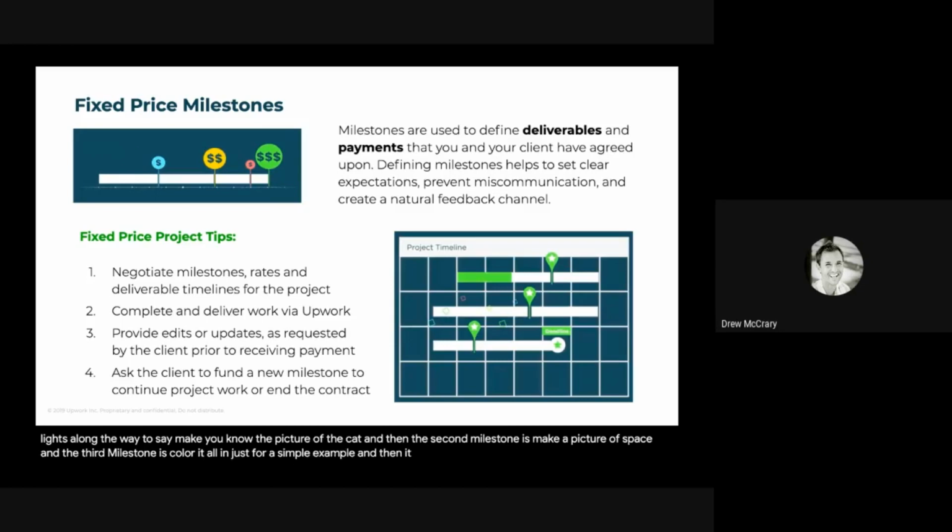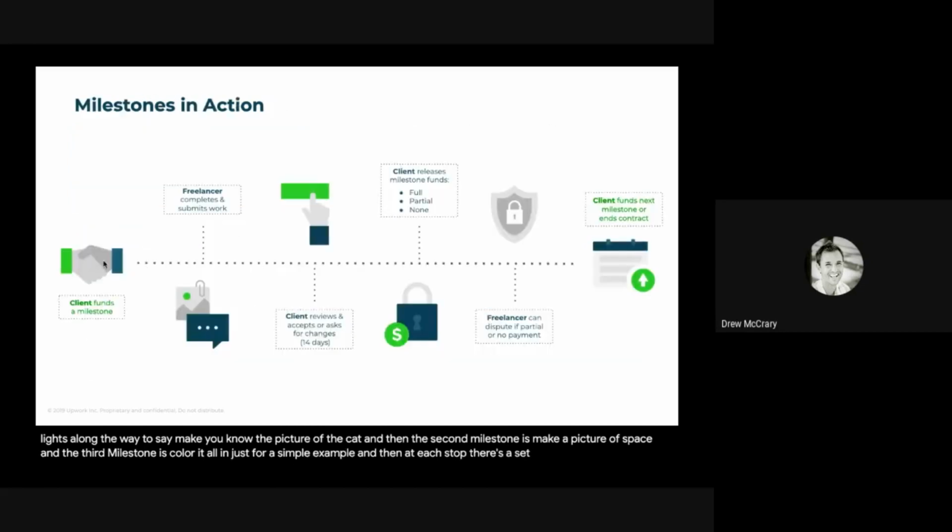And then at each stop, there's a set of feedback, right? So the client funds the milestone. And this is important because the client presses a button, the money is charged to them for the first milestone. Let's call it $100. And it is held in escrow while this happens.